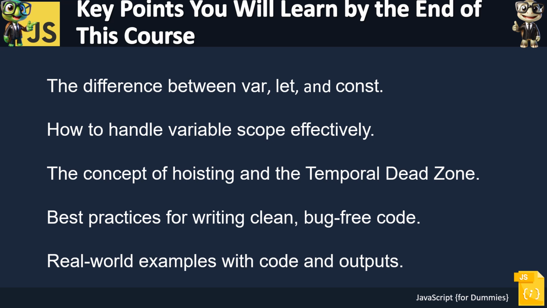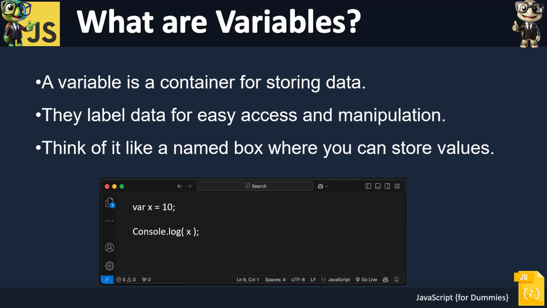Okay, so let's begin. Now, what exactly do we mean by variables? Well, variables are a container for storing data. Okay, they label data for easy access and manipulation. So, the basic idea is again very simple. If you consider data, for example 10, we need to save this 10 inside the memory. To do that, we know that memory is a block of cells inside our system, inside our chips. So, we have hard disks or SSDs. They basically contain these blocks, and the data needs to go inside each of these blocks typically in a binary form. Okay, so it's a 101010 form which represents the data.